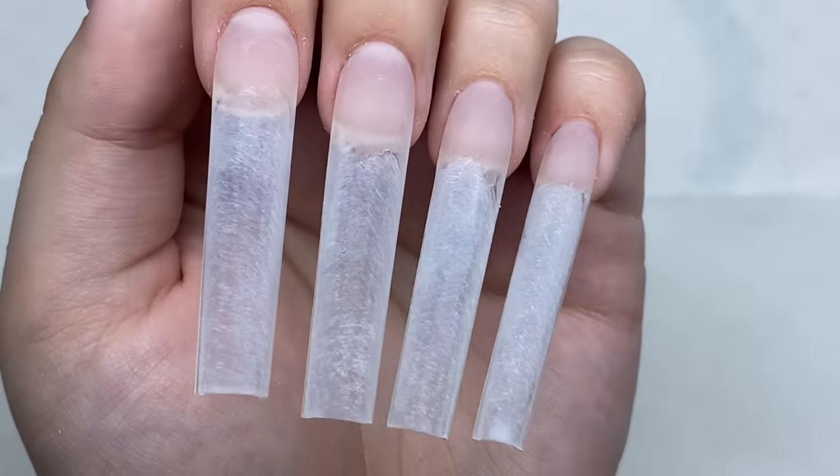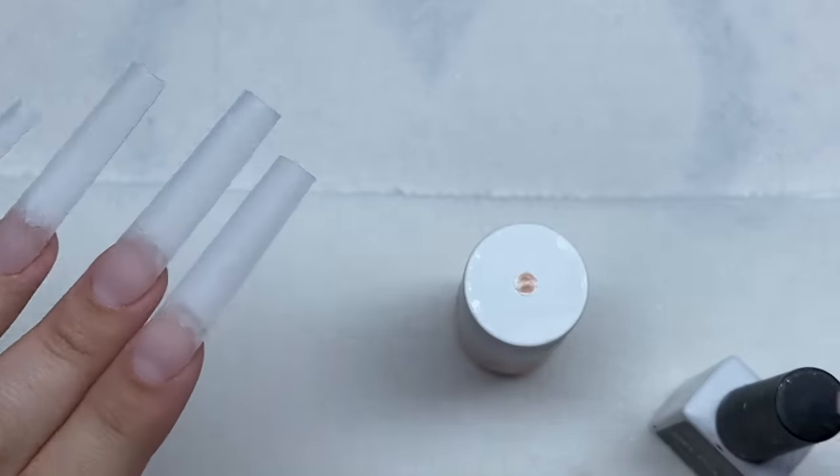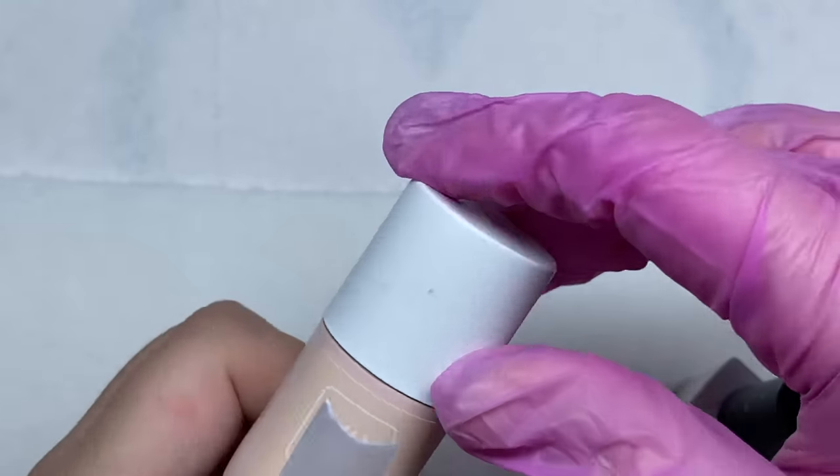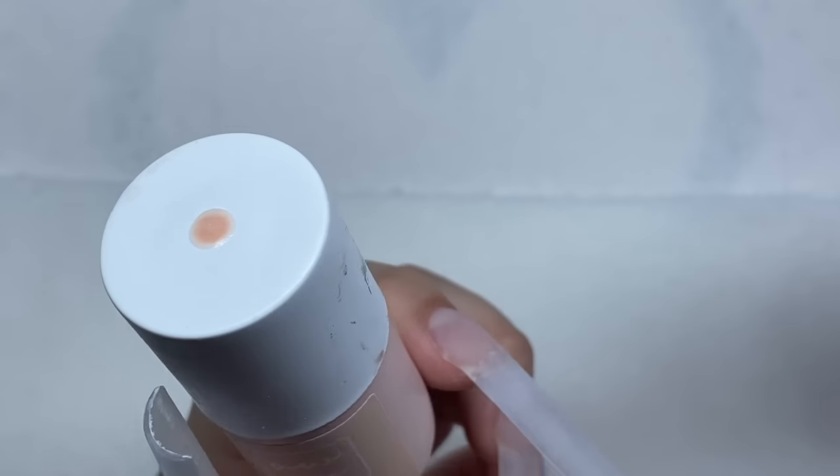Okay, so here are how the nails are looking after they have been shaped. So the next step, we're going to get into this nail design. So I'm first gonna start off by painting on the bases of the nails. So we're gonna use a black gel polish and a nude gel polish.